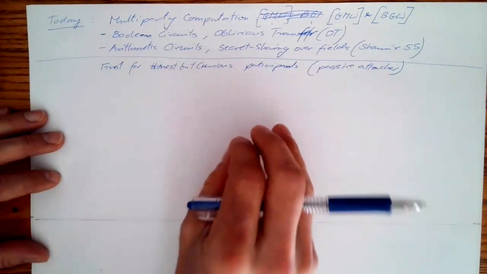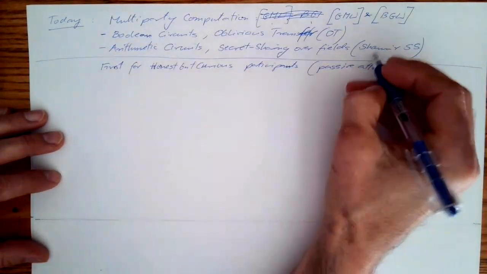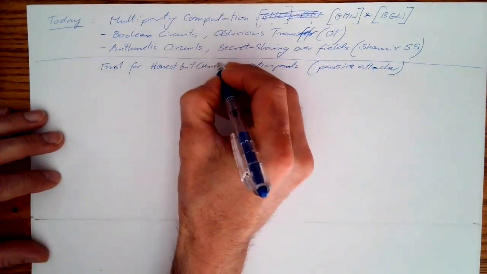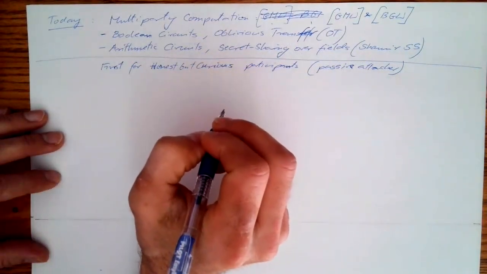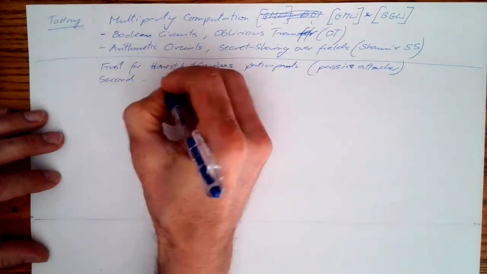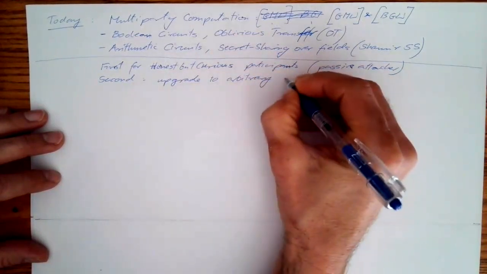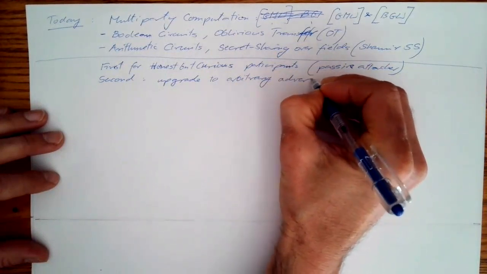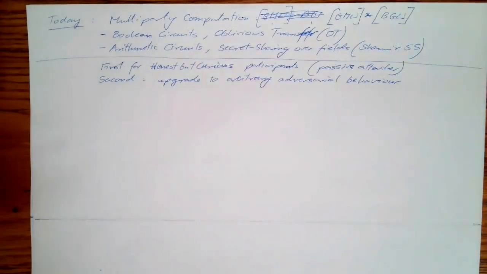Similarly, in general multi-party computation, we'll first go for security when participants follow the protocol, but like in honest verifier zero knowledge, we are concerned with what their view leaks about the inputs of the good players, of the non-adversarial players, right? So what does the adversary learn about good people's secret inputs? And then second is an upgrade to arbitrary adversarial behavior. Okay.